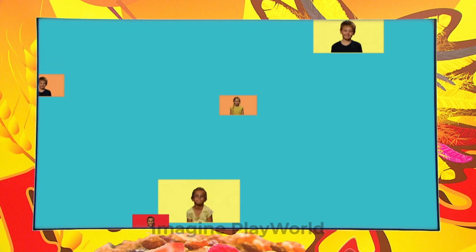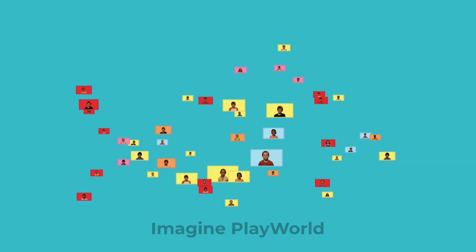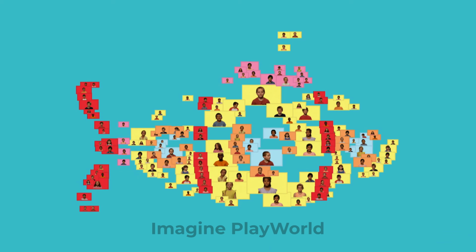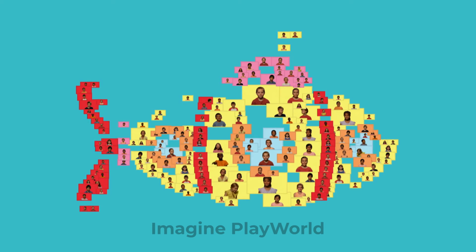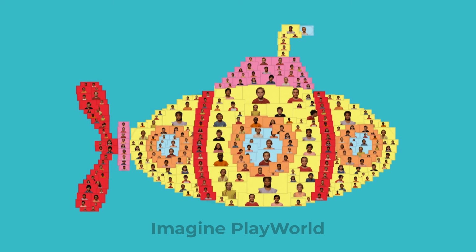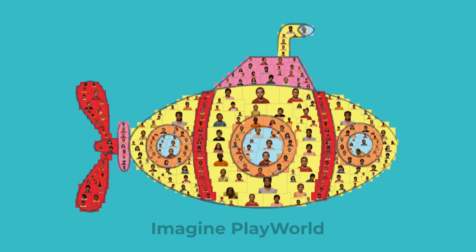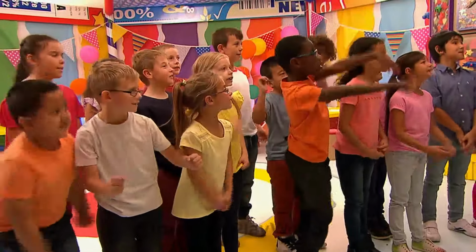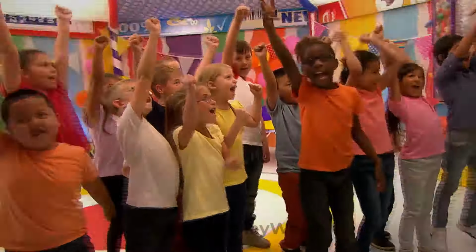What picture are today's Mini Makers making? Any ideas? What do you think it could be? It's a submarine! You made a super submarine. And that sound is super too. It means it's time for the Arty Party Game! Yay!